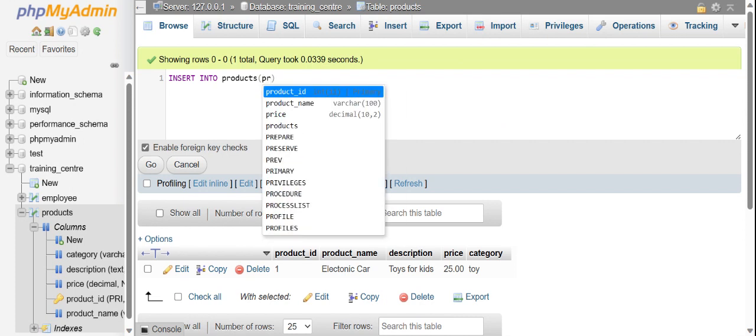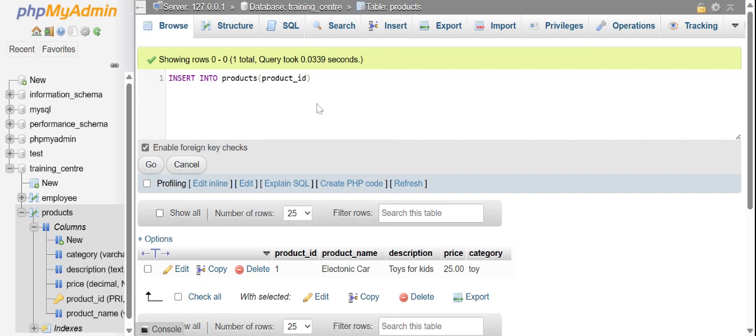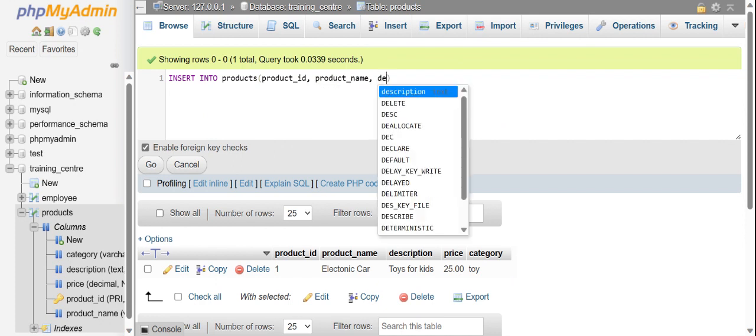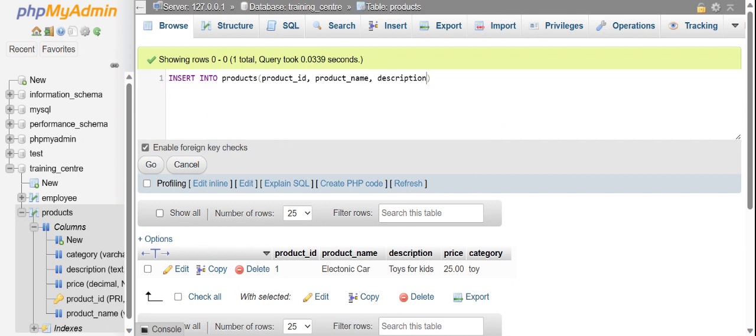We have the product ID column, and whatever information we want to insert, we need those column names: product ID, product name, description, price, and category. We have 5 columns. Products is the table name. Insert into table name, then column name, then values.